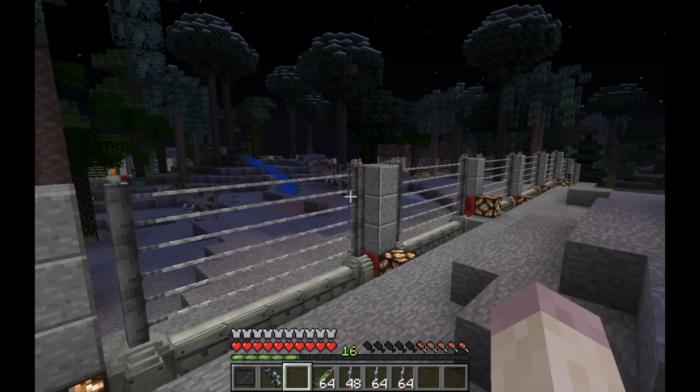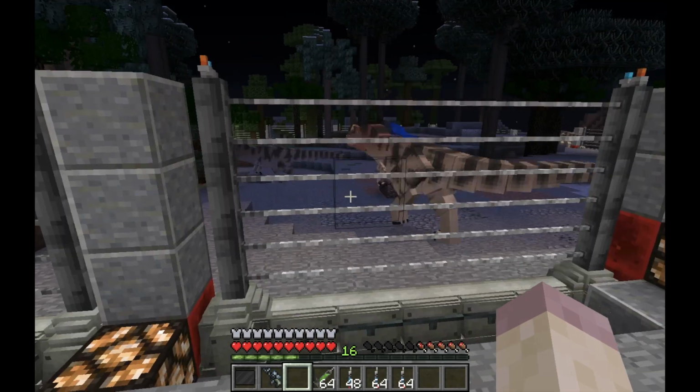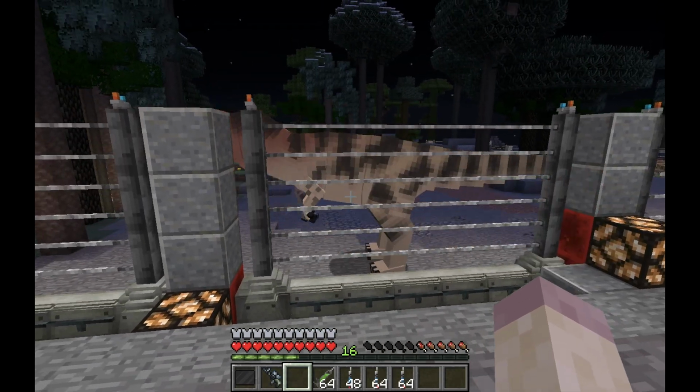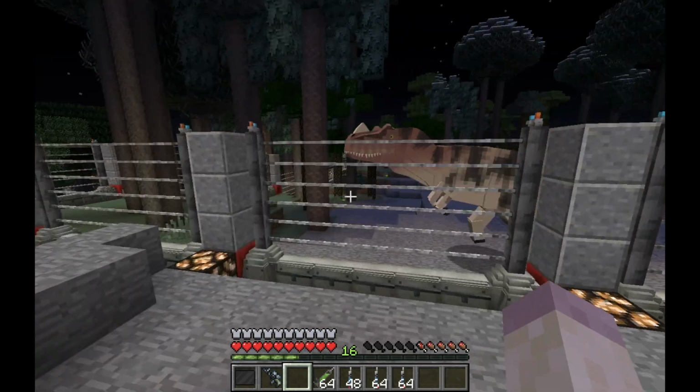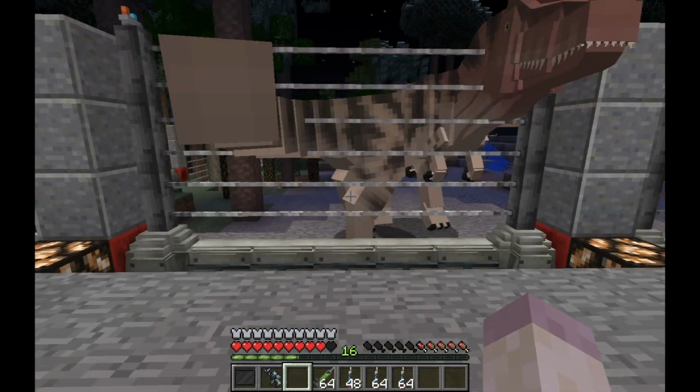So these are Ceratosaurus. They are tameable, but I do believe that they are aggressive when hungry. And this one's coming quite close. Luckily, we have this secure electric fence. Zaps you if you touch it.